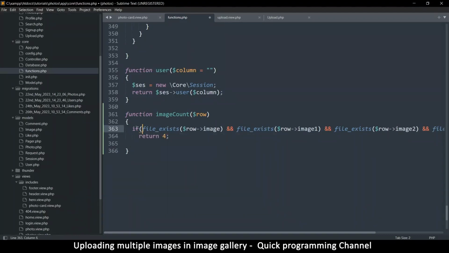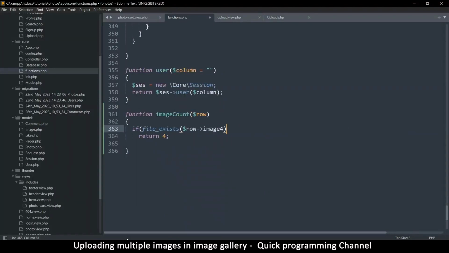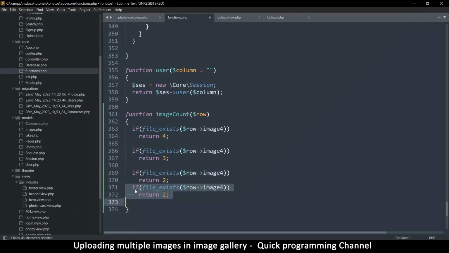I think what I need to do is simply check if at the end of it, if image 4 contains a file, that really means there are 4 images in here. So let's duplicate. That way we can save processing power instead of having to check every single slot. So we can do 4, 3, 2, and then finally 1.